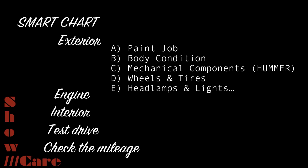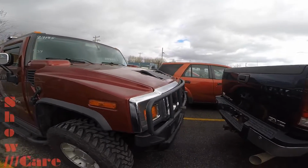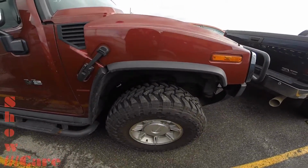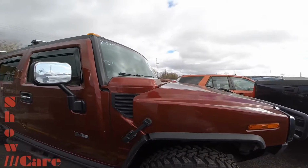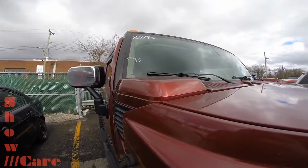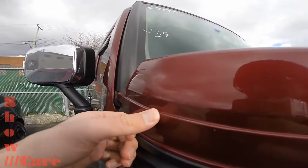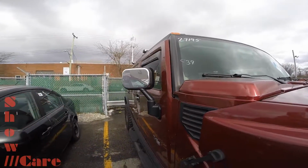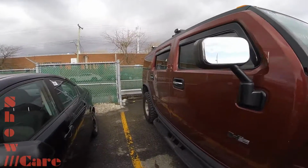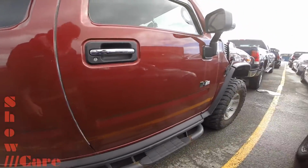Headlamps and all lights. Check if the headlamps are becoming blurred and yellow. This is common with non-UV treated transparent plastic. With time and sunshine, they slowly degrade. This means either the car was sitting too long facing the sun, or the car has simply spent most of its life on the road. This is why sometimes yellow blurred headlamps can give you a rough estimation on the actual mileage.